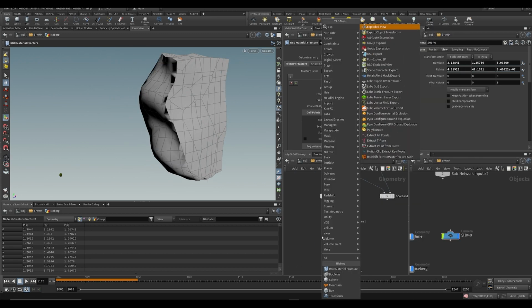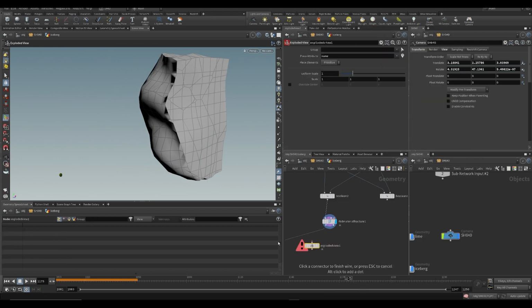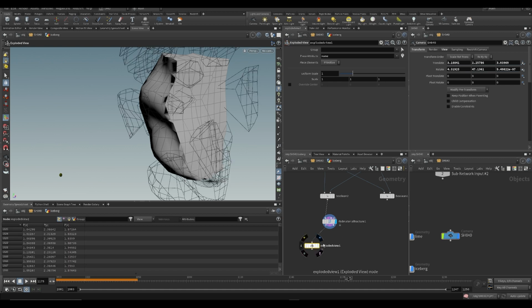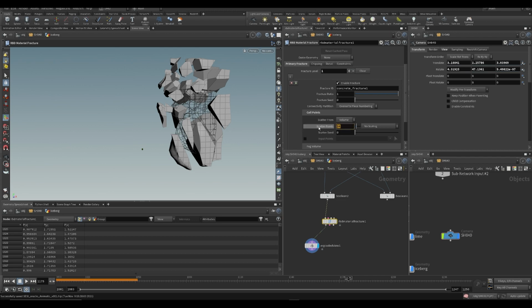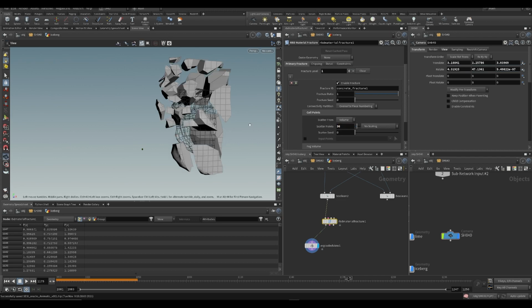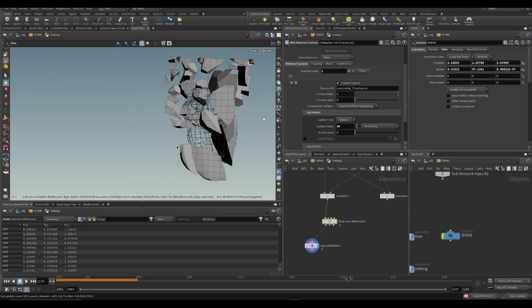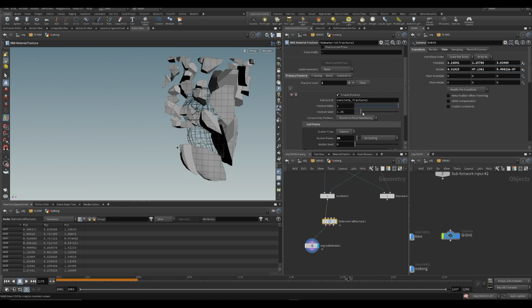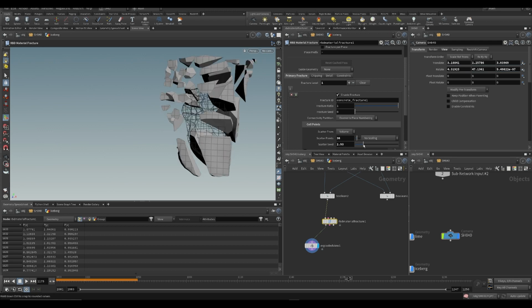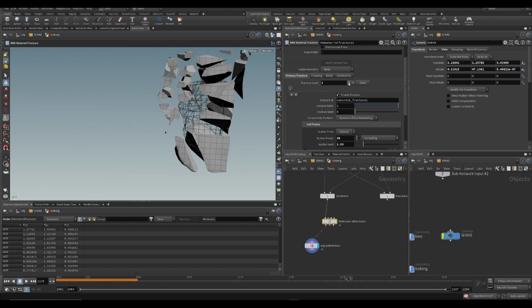Let's do an exploded view after it, so let's just have a look at the exploded view. You can see the pieces here. Maybe 36, so a couple of bigger pieces. Let's do a second level.